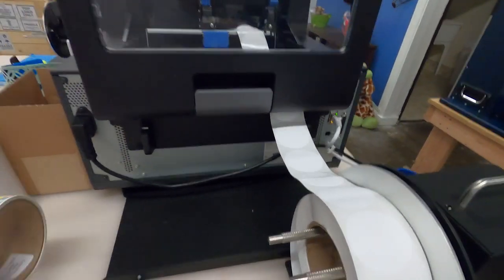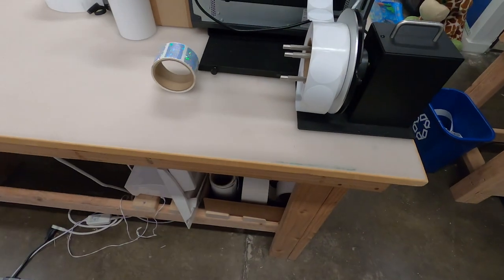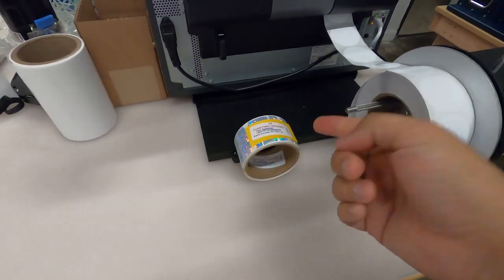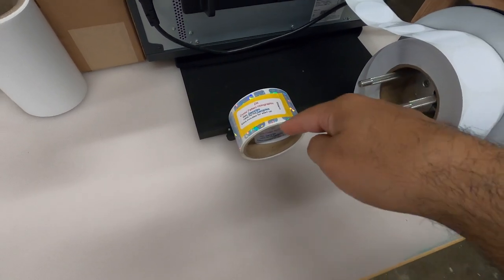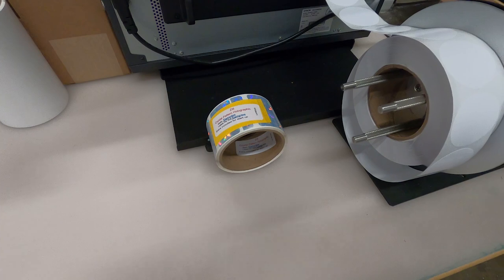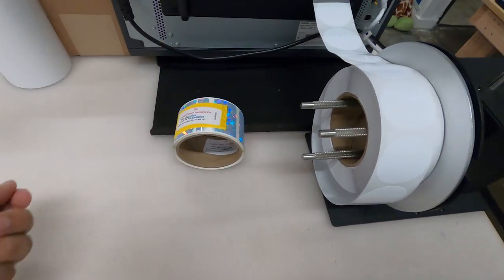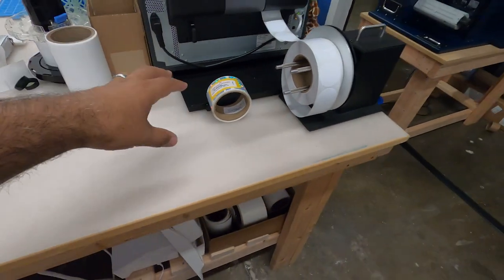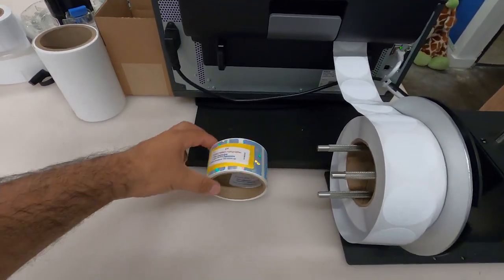The cool thing about Hickman Label is they package it really nicely and they always include some extras for startup. I thought that was the coolest thing, so I started putting that on all of my labels when the customer gets them. They order in batches of 100 most of the time, so I put 100 labels plus extra. It's the only company that has done that and I kind of stole that from them — sorry, Hickman, if you ever see this video. So when I print my rolls and send them to the customer, I note whatever quantity plus extra. I've already had tons of feedback from customers saying thank you so much for the extra. Because when you peel off a sticker sometimes it gets removed, and when it's wound on the back you might have some labels removed from there. So it's just nice to know that if you have 100 bottles and you buy a roll of 100 labels, you already have extra.